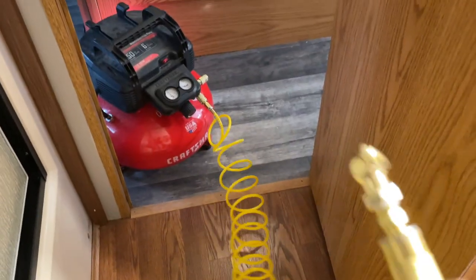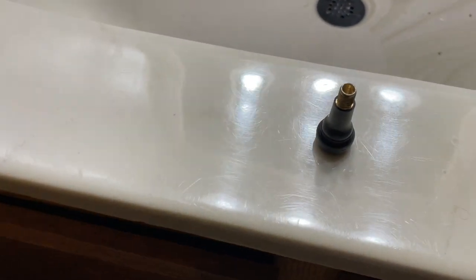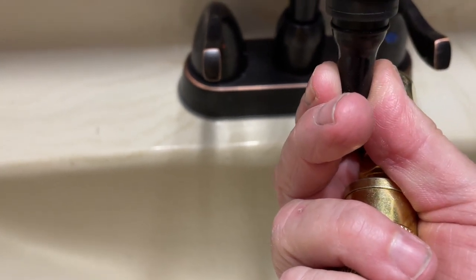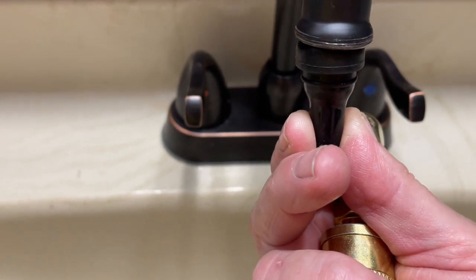So we're using this compressor, and this is like a tire pump, and that little piece there, which is small enough that it will go there, and I'll put a towel around it and push up on it without pushing on this to try to push the air through and winterize.